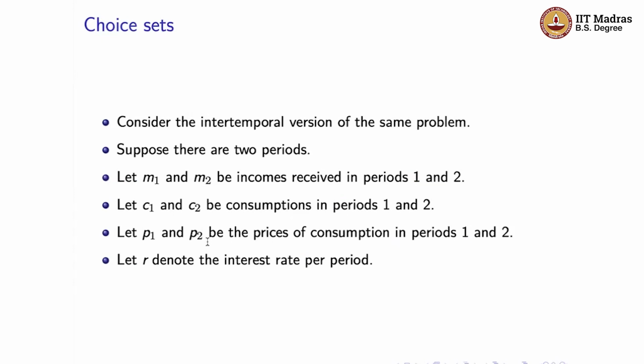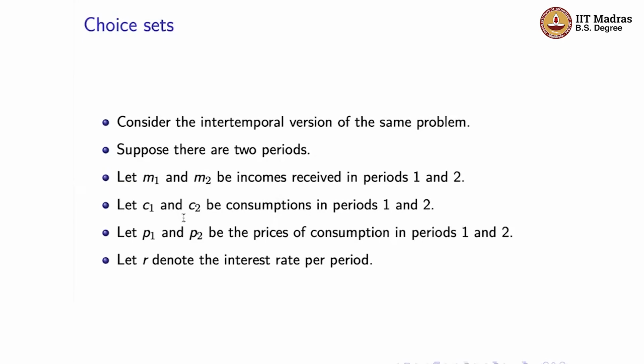Now, why is there even a choice? Because you have different options available to you in the first period. You can decide to consume all of your income, in which case you are neither saving nor borrowing. You can choose to consume less than your income, in which case you'll be saving, and that saving will attract the interest rate, so you can supplement your period two income by the amount you have saved plus the interest you have earned. Or you can borrow money, in which case you will be spending more than your income. But if you're borrowing from the future, then you have to reduce your consumption in the second period to pay it back.